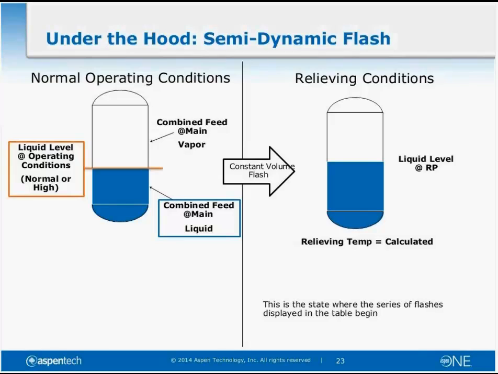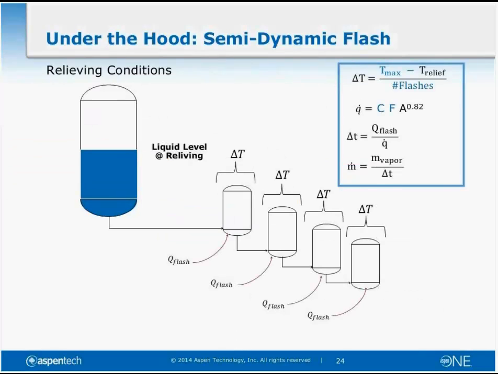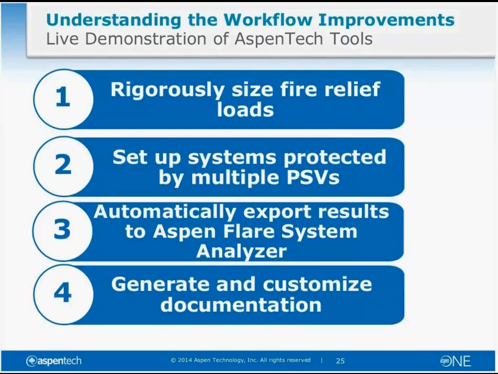So then on the next slide I show that all we do is take that vessel at relieving conditions and flash it stepwise over 10 flash drums to whatever maximum temperature you specify. And any vapor evolved, we divide that by the time increment to get your vapor flow rate. So it's a pretty standard calculation recommended by CCPS as well. A lot of companies do use this because it does include sensible heat effects instead of excluding sensible heat. But that's what's going on under the hood of the wetted method.